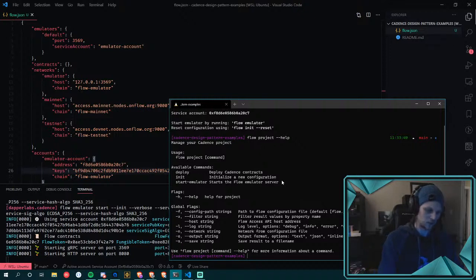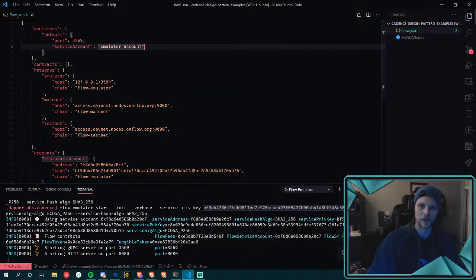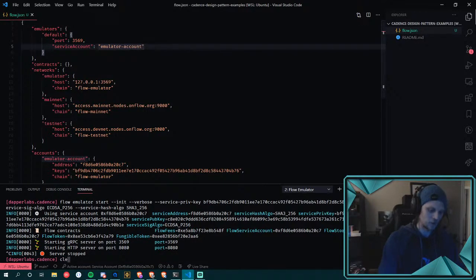So this allows me to make sure that when I have code deployed in here, the syntax highlighting is looking into the same account that I've actually deployed my code to, and therefore it can recognize the contracts. It makes things a lot easier when I'm writing transactions and scripts and want to make sure that I'm using the right method names and things like that. So that's kind of why I changed that key.